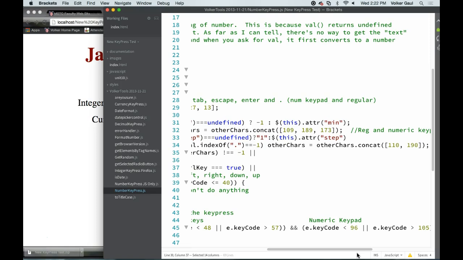Text does not work. It cannot be used on numeric fields because it gives you all the text that's inside the entire DOM structure, whatever you're looking at. And it doesn't work. If you look at the documentation, that was how I knew it wasn't going to work. Documentation says this cannot be used for form attributes or form objects. So then I tried contents, and that gives you, again, the contents of a paragraph, the contents of all those other things. And what we're looking at here is not the contents of a 2-sided tag. It's a one-sided tag. Value seems to be the only thing that's left over.